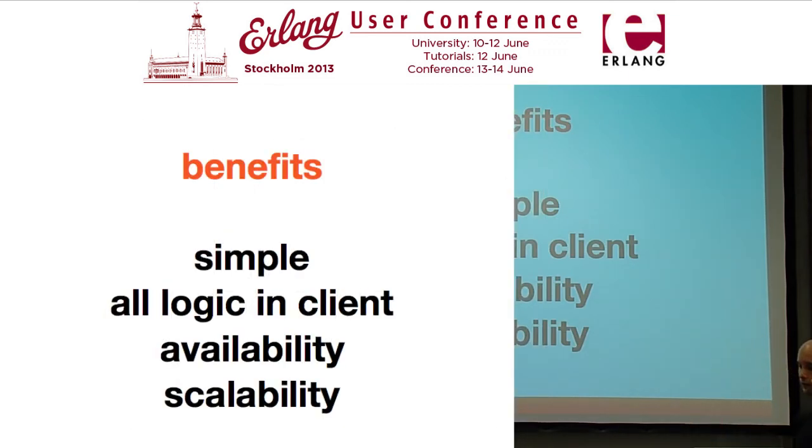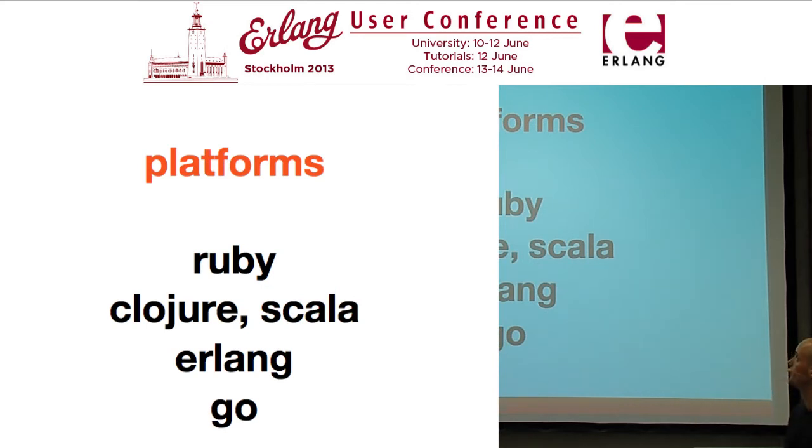So the benefits of this approach: it's really simple. All logic is in clients. We have achieved availability, something that was the motivating factor for investigating these options. But we've also discovered that we've kind of by accident added scalability. By virtue of publishing connections being round-robined over all existing backends, if at some point one of the backends is at the limit when it comes to publication rates, we can just add another backend and have message volume be allocated by a third per backend instead of half and half.